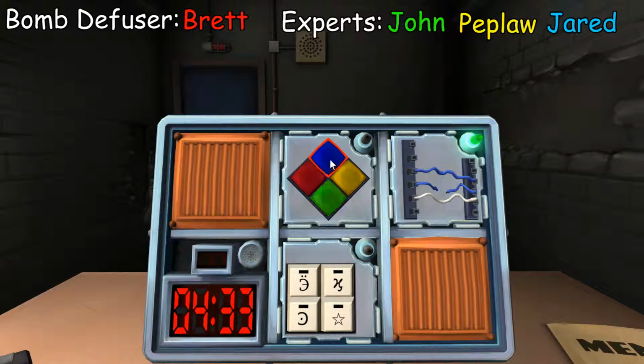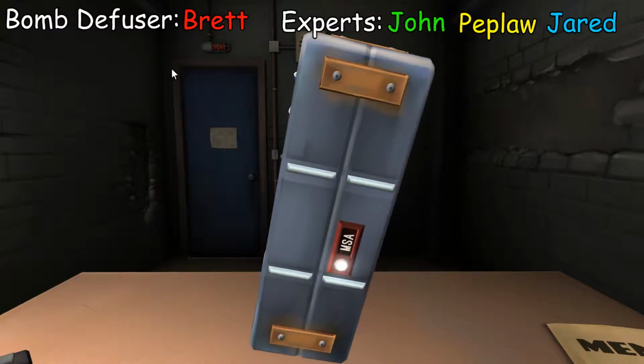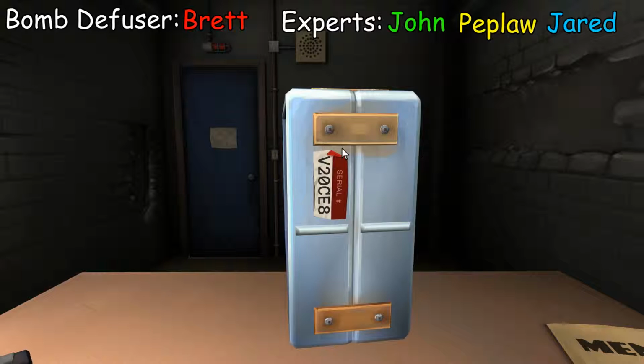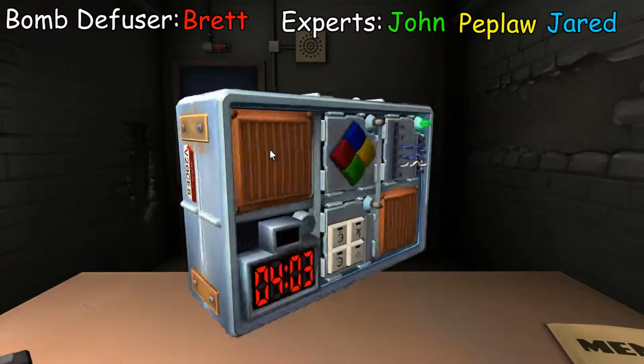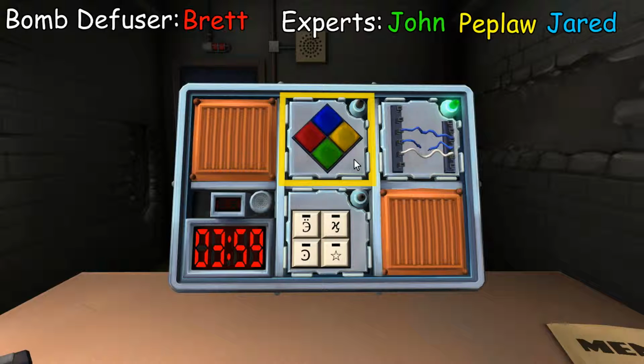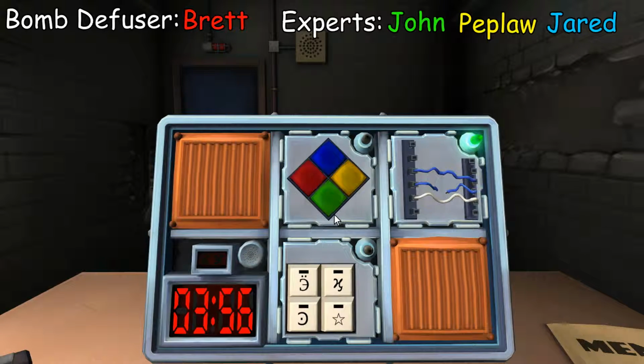There's a module with a four-square Simon Says board with red, blue, yellow, and green. Press the light that's flashing. Does the serial number contain a vowel? Where's the serial number? Somewhere on the side. V20CE8. E is a vowel. Alright, what button is flashing? The green one. Green? Hit the yellow button. It just made two other buttons flash. Alright, what buttons are flashing now? Green and blue. Hit yellow, red.